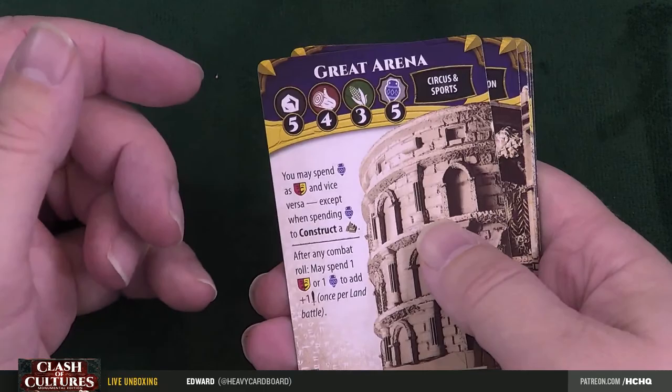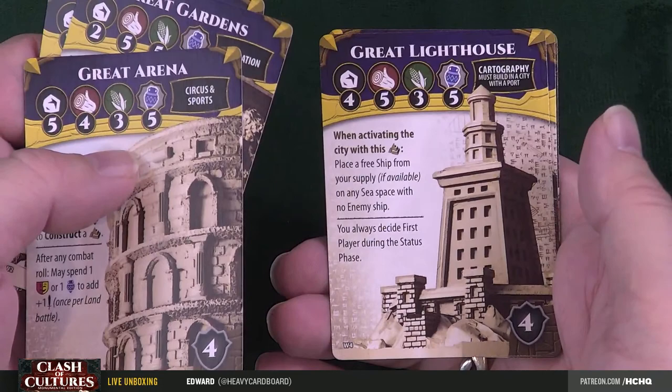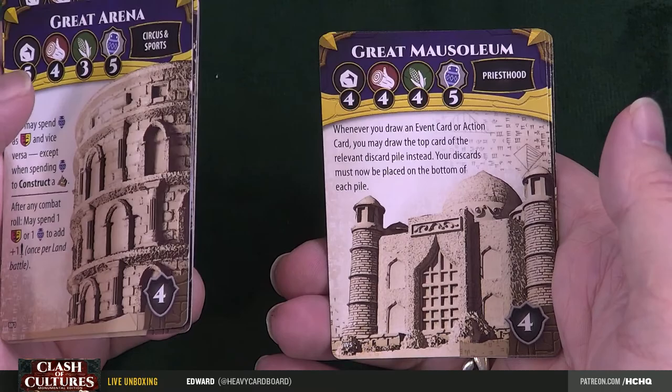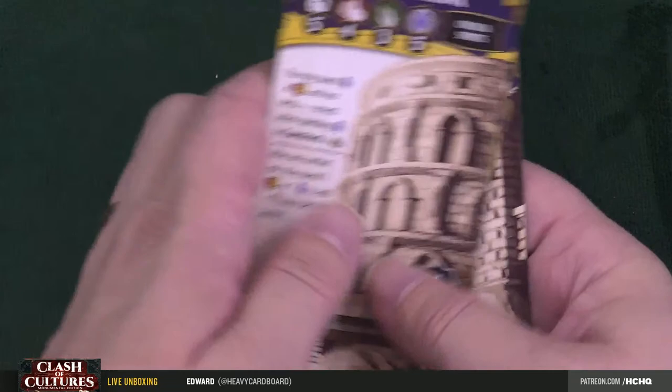So that would be the Colosseum in Rome, the Hanging Gardens of Babylon, the Great Library of Alexandria, the Lighthouse, I can't remember. The mausoleum, that's Taj Mahal, right? No, no. Colossus of Rhodes, Great Wall of China. Okay, all right, those look good.